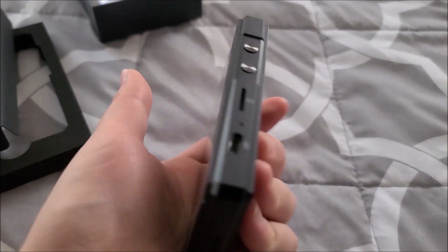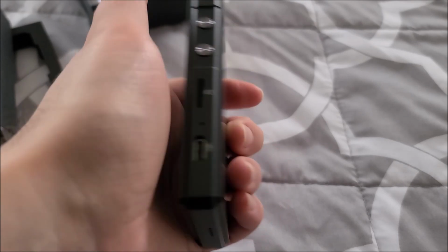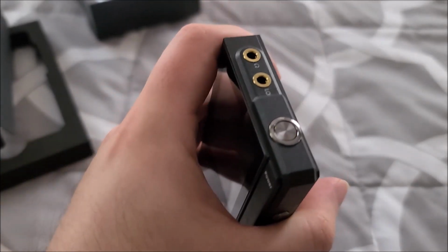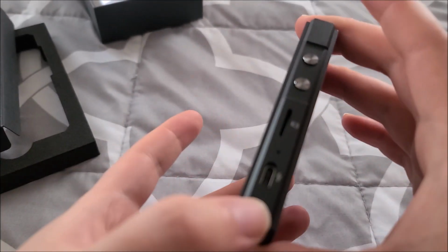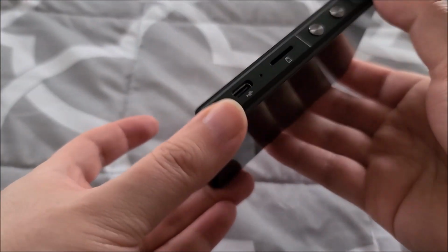But wow, this guy weighs a ton. When they said 1500 milliamp hours, on paper that sounds large, but when you actually hold it in your hand, wow. Yeah, and it's really nicely designed. Holy. Let me just get everything out of the way.